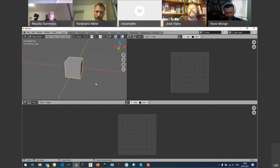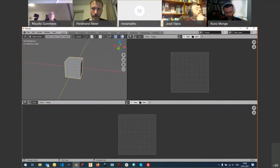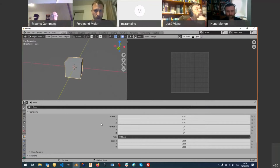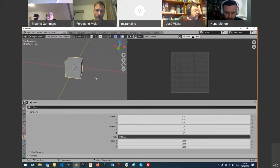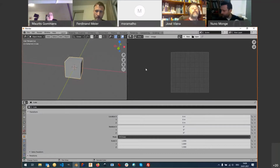Oh, and one more useful thing is if you hold Control and hit the space bar, it will maximize the window that your mouse was over. This is another feature that most people take some time getting used to. Blender knows where your mouse is. In most software, if you hit a shortcut, it will do something independently of where your mouse position is. So right now, since my mouse is down here, Blender knows I'm in the buttons window. So if I hit Control Space, I want to maximize the buttons window. And if I'm in this window, it will maximize this one. Blender knows where your mouse is.